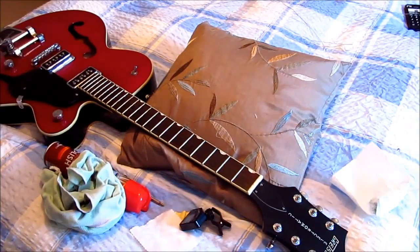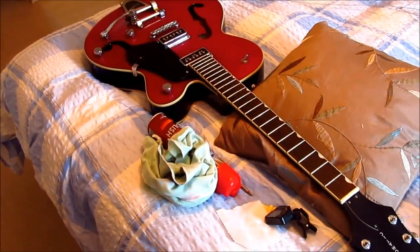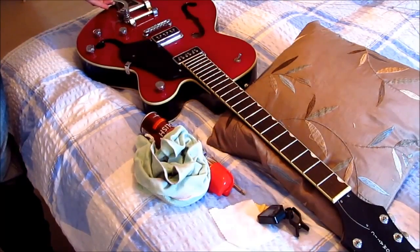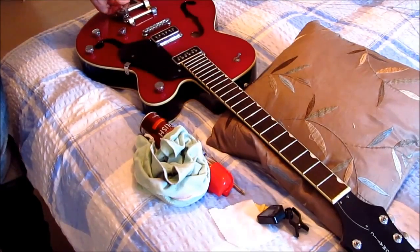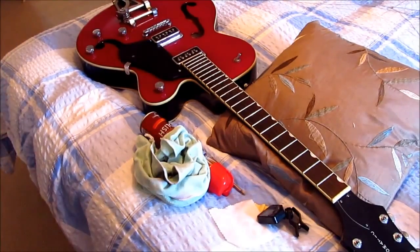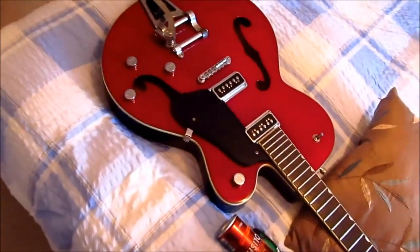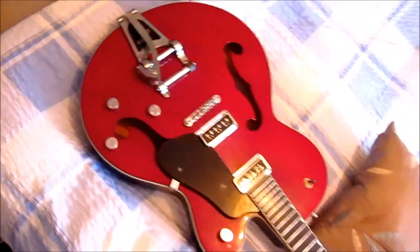Right. So now what you want to do is with your Bigsby, if you can do it with yours, just push it back all the way so it's in line, like that. Just on the Bigsby tail piece, like that. Okay. This is going to make space for us to do the polishing now.